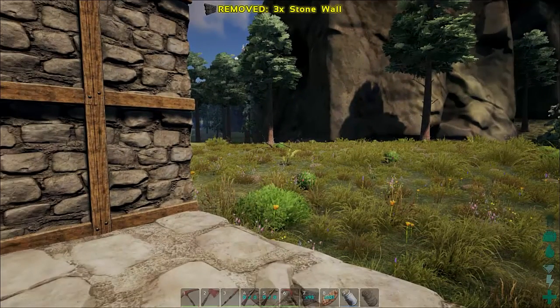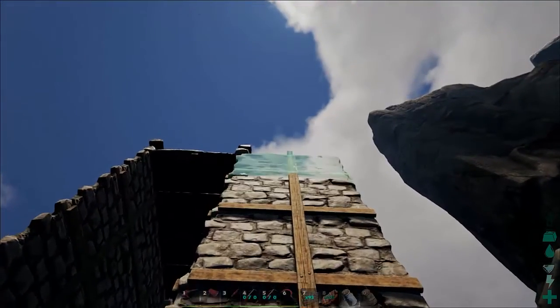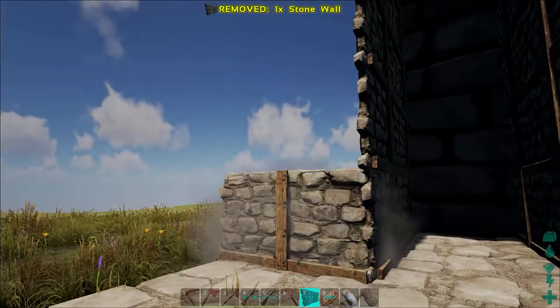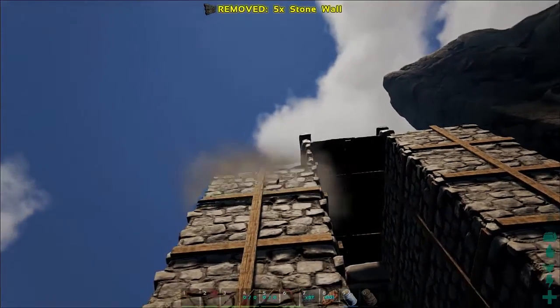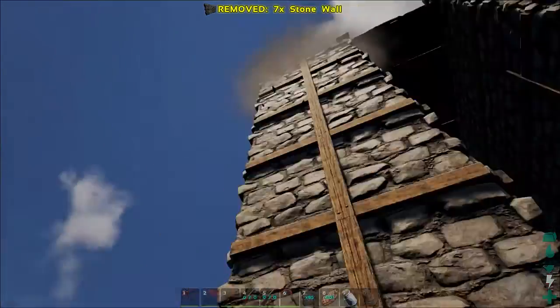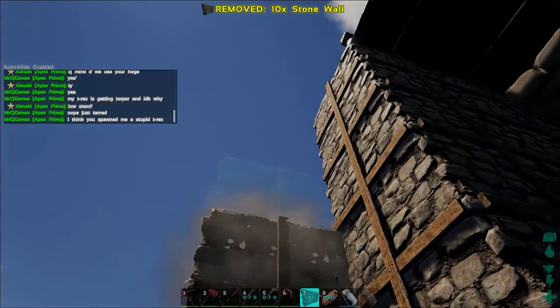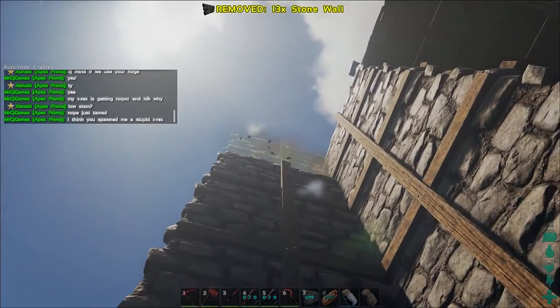Come on, game. You know better than that. Thank you. And there we go. I got those six walls up. Oh, come on, game. You weren't doing this just a little bit ago. And then... God dang it. It showed green on top. Thank you. And then up here... Bop. Bop. Bop. There we go.